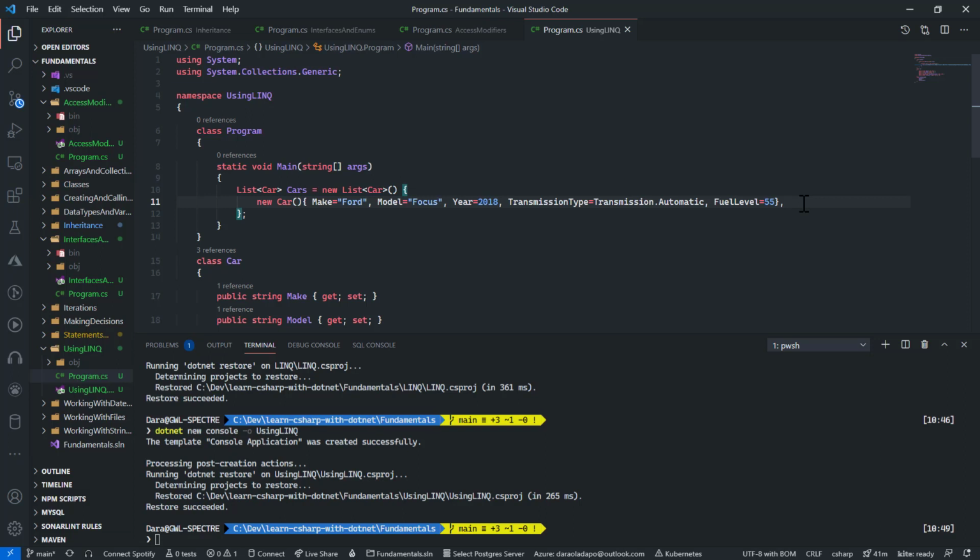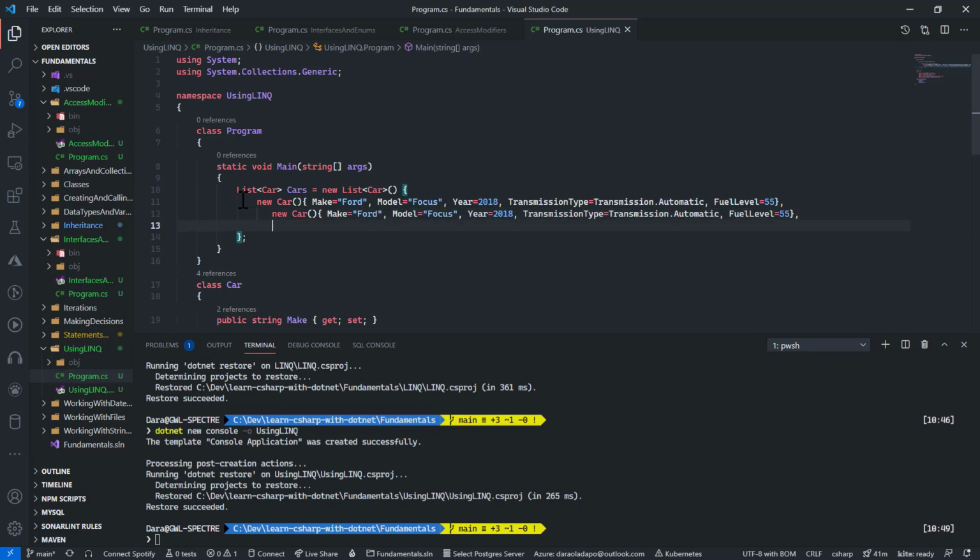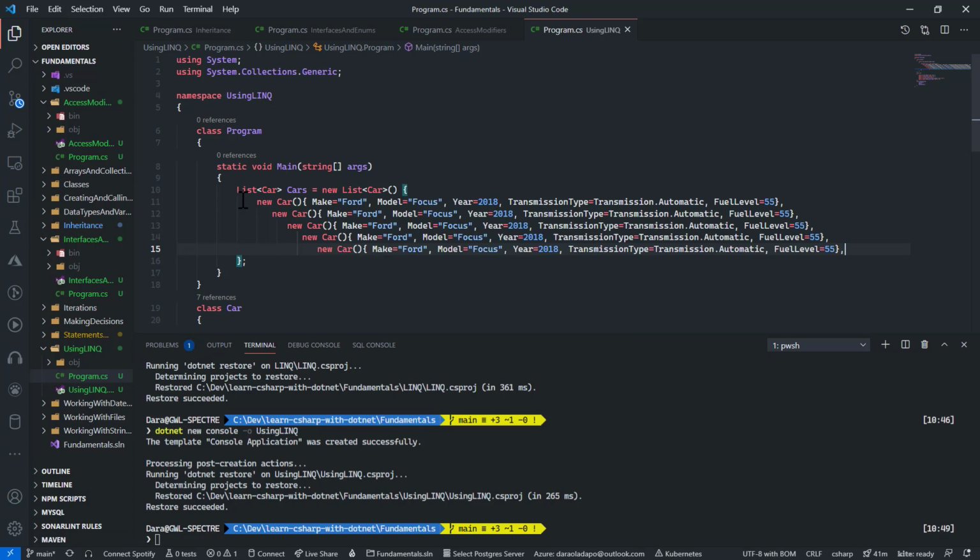Okay, let's add another car in there. I'll just do a lot of copy and paste in here and just change the values. Let's say we have about 5 cars in total, right? And then this will be a Ford EcoSport. I think I like my EcoSport to be manual, and I want to make it the 2016 model.